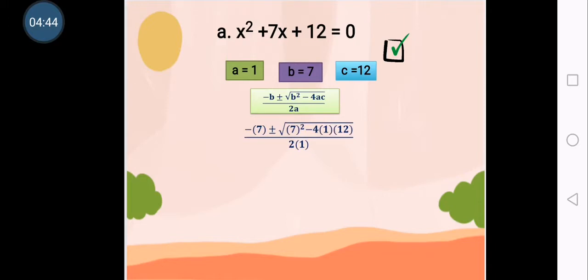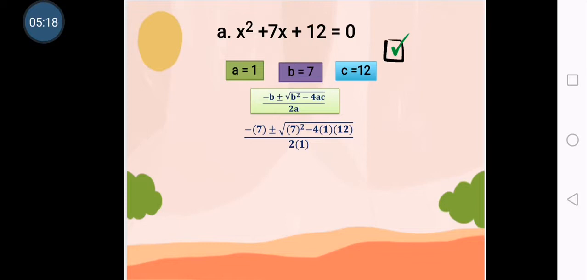Negative times positive 7. So, yung linear term po natin na b ay constant po siya na negative. Nagkataon lang po na ang value ni b ay positive 7. So, yung negative na sa labas times the value of b which is positive 7. Plus, minus. Bakit naging plus, minus? Kasi, kapag in-extract po natin ang square root, there are two possible roots. Isang positive and isang negative.